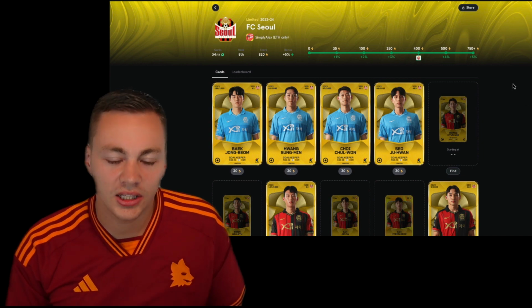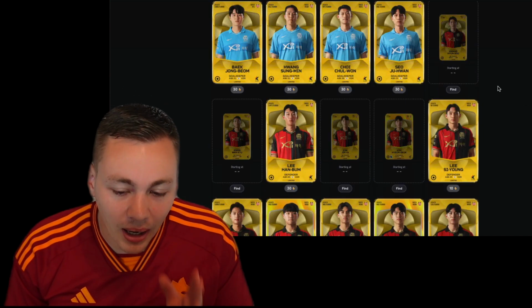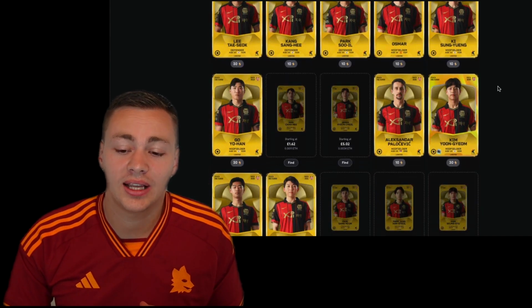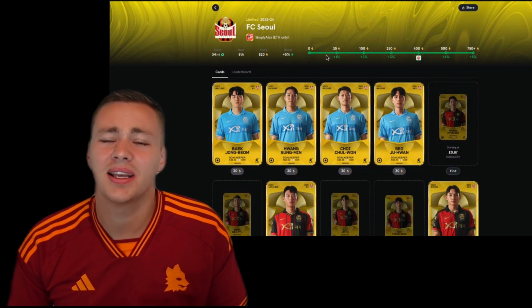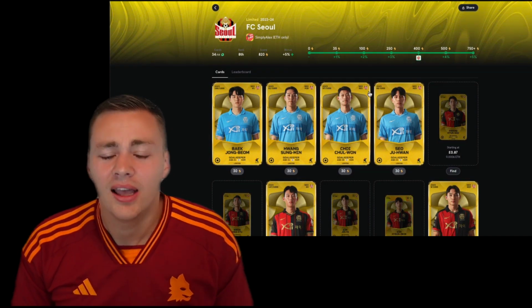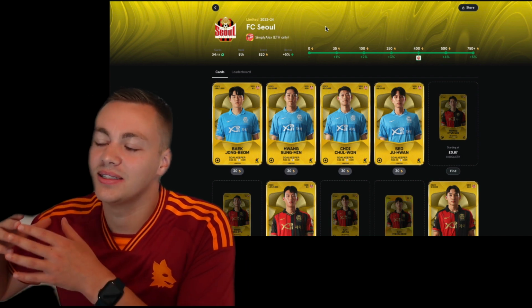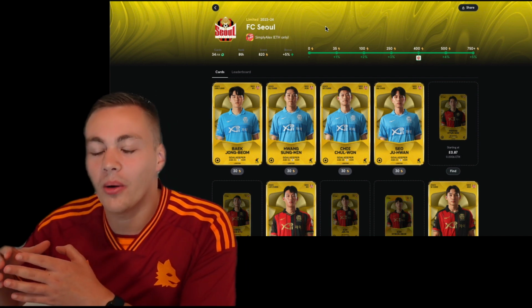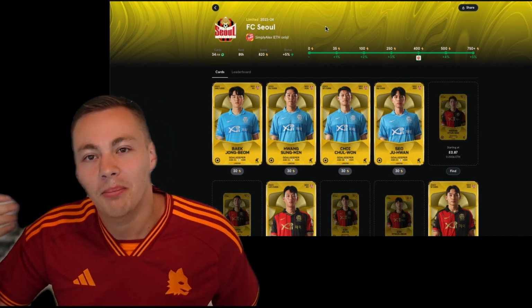So in my last journey, I talk about how I'm going for the 5% collection bonus on FC Seoul. I have now completed that, and I'm really happy with this collection. The budget buys I was able to get, some really fantastic players. An under 23 defensive stack can go into so many teams for me. I thought, do you know what? Asia and America is a place to be right now. Stop going all out for Europe cards. I know they're a lot more fun. I know it's the league I enjoy most. Play it a little bit smart.